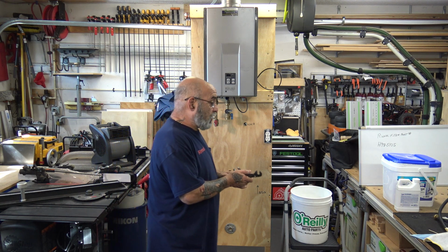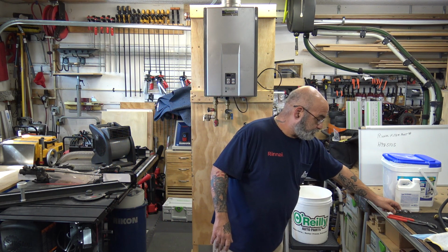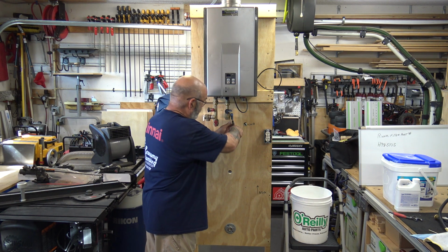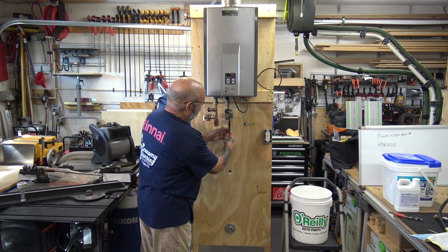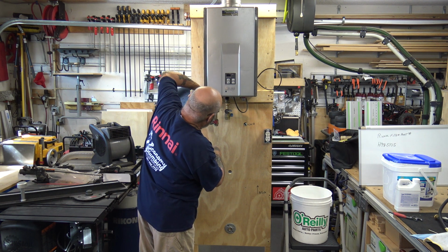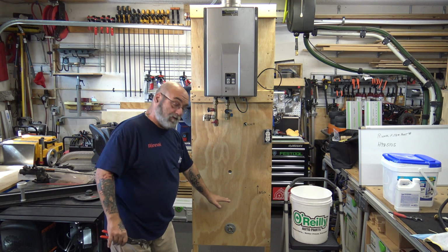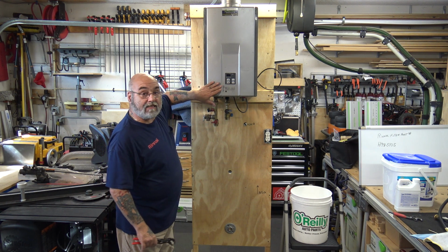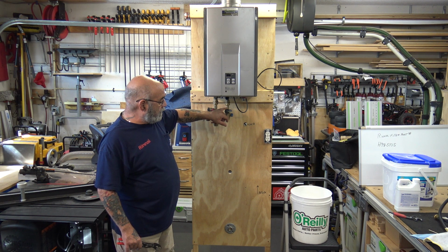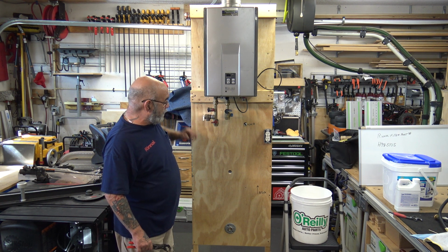All right. So, the first thing you want to do, of course, is shut the water off. So, shut off the cold, shut off the hot. Now you have isolated the system from the tankless. And that's why the service ports are above.